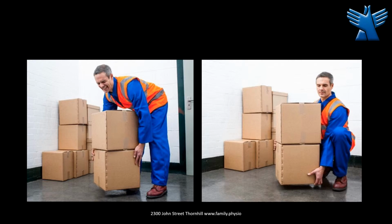The gentleman on the left has chosen not to bend his knees. He's picking up a load from close to the ground. His arms are straight out and he's got a lot of the movement occurring through his back. Looks like he's in some discomfort having done so. By not bending the knees, we're not getting closer to the load. The gentleman on the right is closer to the load. He got closer by bending through his knees, keeping his body in a relatively neutral posture. And that's great if the task was to lift an object off the ground. But that's not always what we're going to be accomplishing.